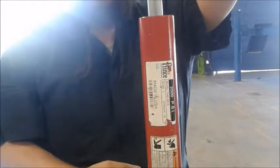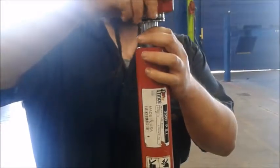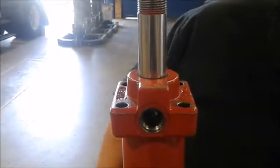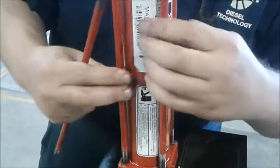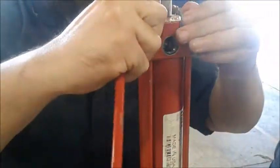Now, one thing you do want to do is there were some bolts in the side here where the hydraulic fittings would go in. If you go ahead and remove those, that allows the air to travel and lets it assemble easier. You do want to be careful though, because that can lead to contamination. So like I said, we got this put together. Go ahead and put our restraining bolts in. When you do tighten them down, like anything else, when you get to torque them, you want to torque them in a cross pattern so it seats evenly on both the top and bottom heads.